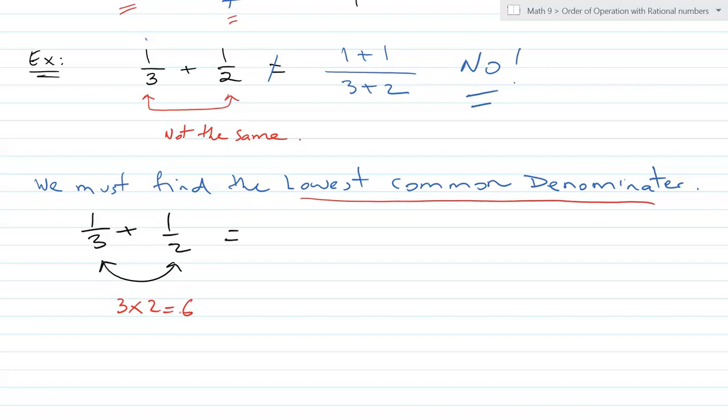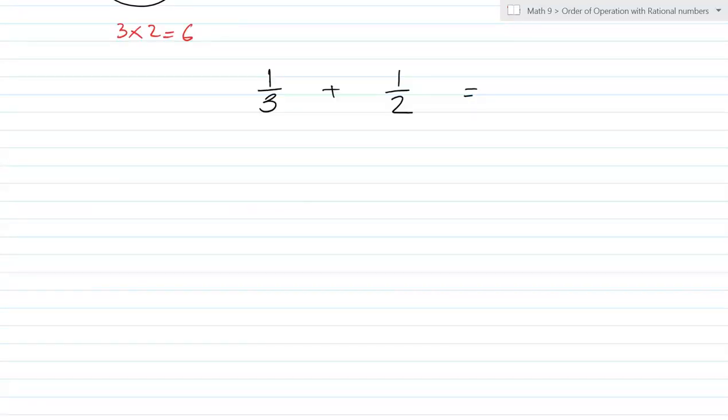So what is the process? The LCD is 6, lowest common denominator. So we need these denominators to be 6. What should we do to 3 to make it 6? We're going to multiply it by 2, but whatever we do to the denominator of the same fraction, we're going to do it to the numerator. And we will do the same to the other, but this time to get 6 out of 2, we have to multiply that by 3 and multiply the numerator of the 1/2 fraction by 3 as well.